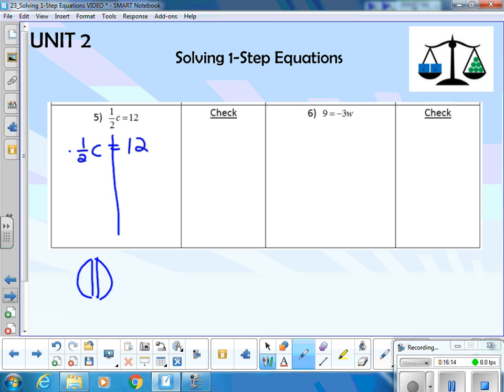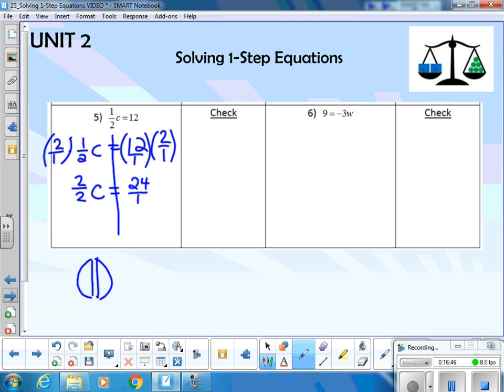So that is multiplying by the inverse, which is 2 over 1. Whatever I do to one side, I have to do to the other. So I'm going to multiply by 2 over 1 over here. 2 times 1 is 2. 1 times 2 is 2. And again, I'm still just multiplying by c. And then I have, let's make that a fraction, 12 over 1 times 2 over 1. 12 times 2 is 24. 1 times 1 is 1.